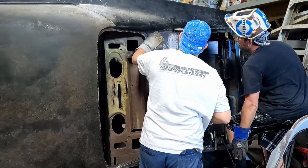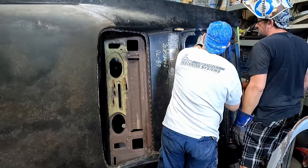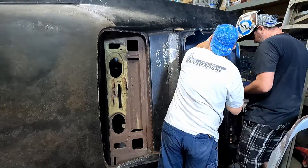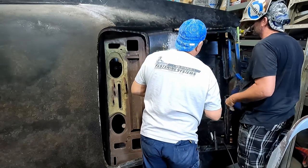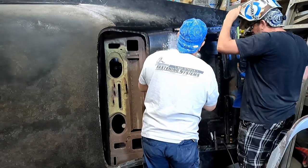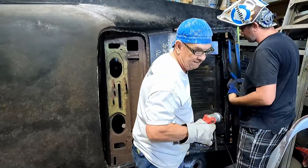Taking the ground down. Yep. Close up. We still need to bring this up. You want to clamp it real tight in between each one of these. You can use that hole, and then just re-weld them. We need to grind those out and then put different holes in. Okay. That's a job we don't have to solve for.